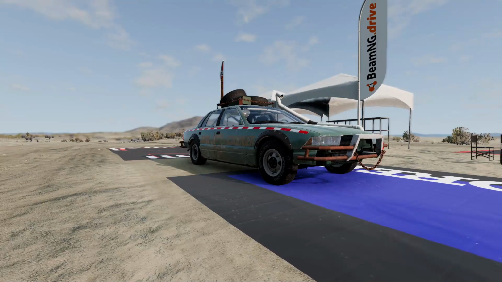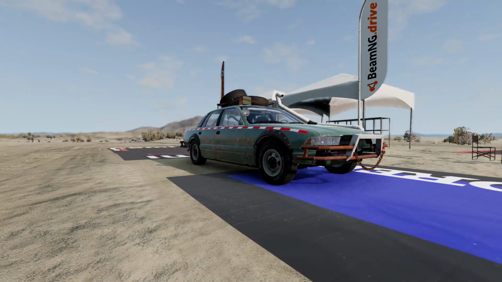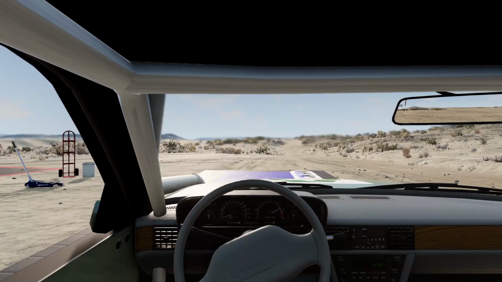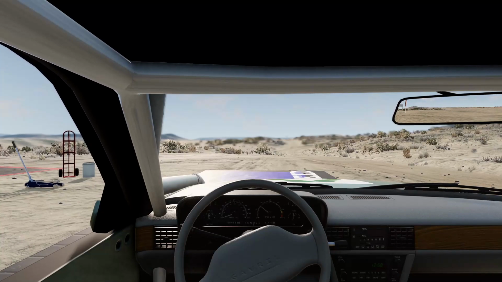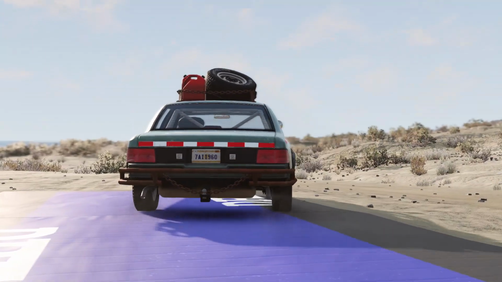Now we have the Scavenger built from a Grand Marshal. The Gavril Grand Marshal is a full-size sedan produced by Gavril from 1990 to 1997. Body-on-frame construction, a V8 engine, and a heavy-duty live-axle rear suspension.